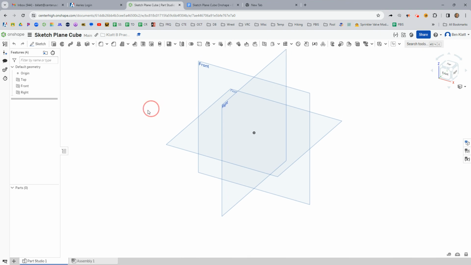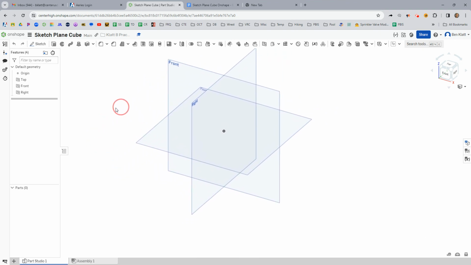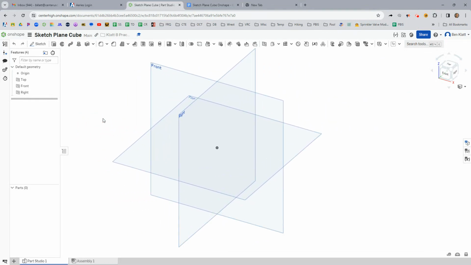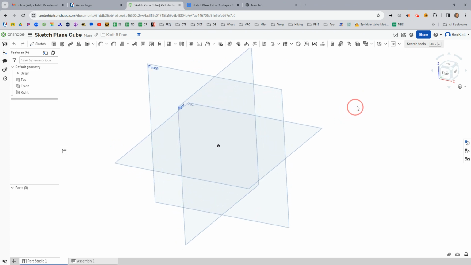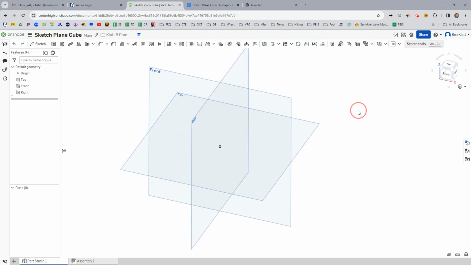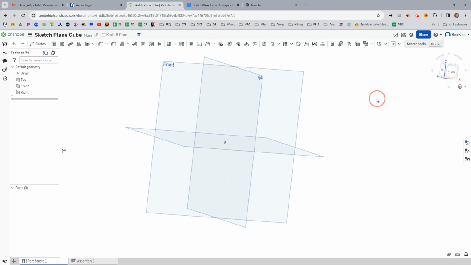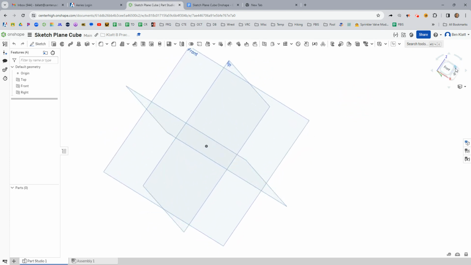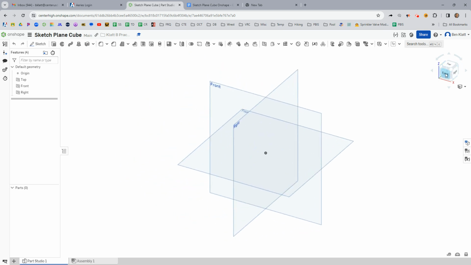Panning is pushing down on the mouse wheel and holding it down and panning. And then orbit, I think, is a little easier actually in Onshape. It's holding down your mouse on the right mouse button and moving your mouse a little bit. Okay, now if you've kind of messed up, you can just click on the corner of the view cube and it'll bring you back to an isometric view.